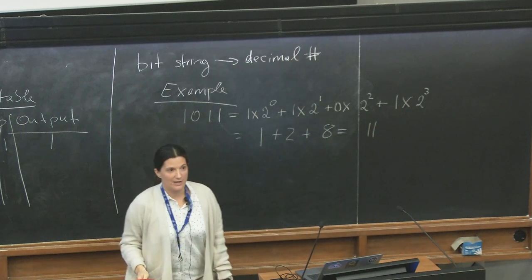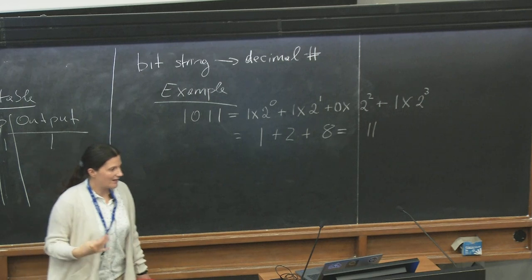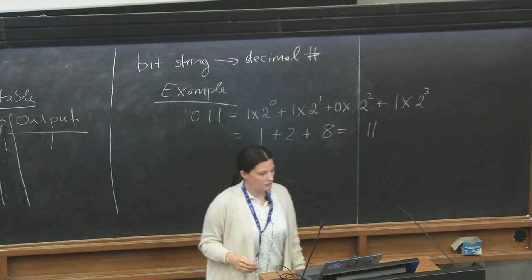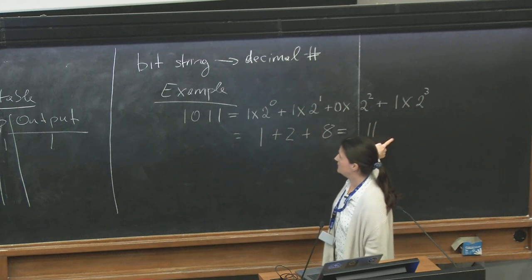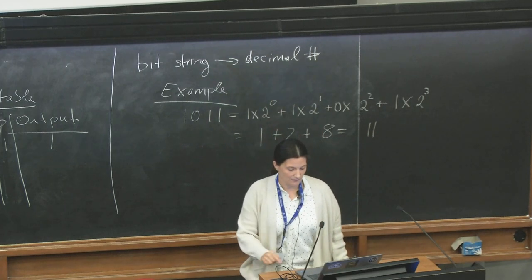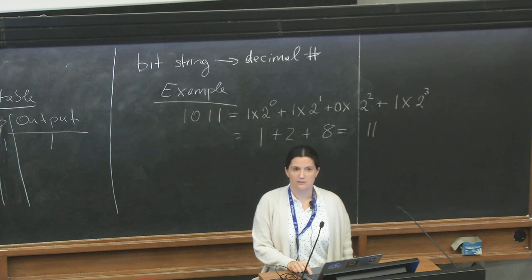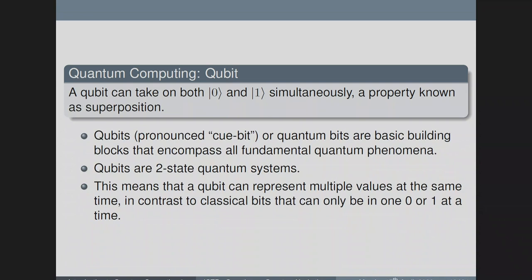So this was a crash course in how you do a logic circuit. What do you do with bits, right? You get the deterministic output value. This is 11. OK. Any questions? So now let's talk about quantum bits a little bit, and while I do the active exercise of erasing, I talked about bits. Now let's talk about quantum bits.